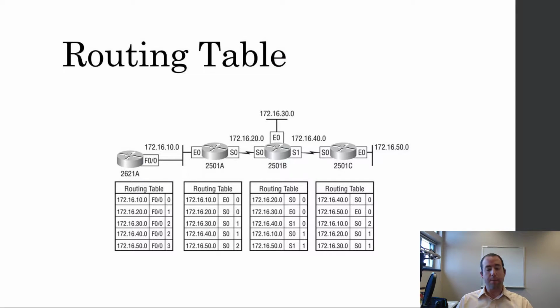So in this case, you've got a fairly simple network, really only one route for any device to connect to any other network. Some of them are directly connected, some of them you have to go through one or two or even three routers to get to farther networks away. And that's the metric on the right-hand side of each of those routing tables. It tells you how many hops you have to go through to get there.